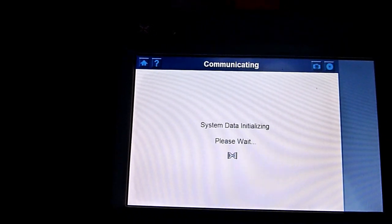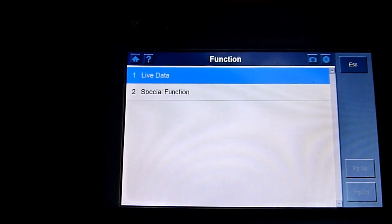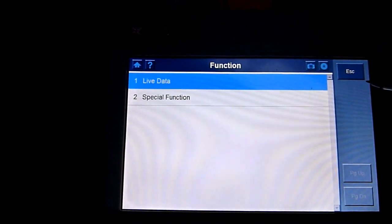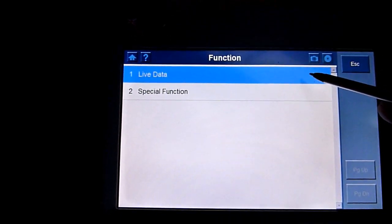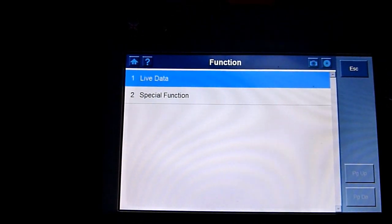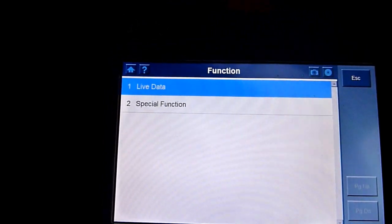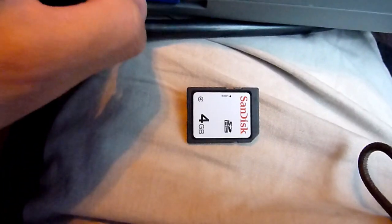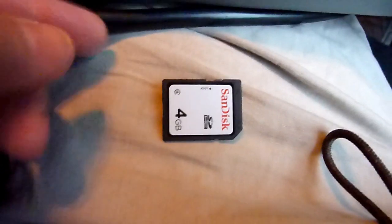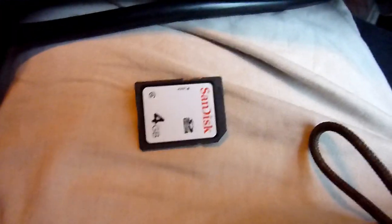Now what I have got is like an earlier version of the data that's in here. Did you notice when I loaded up it was Hyundai, I can't remember, 11.08. I've got Hyundai 7 point something as well, way back on another little memory card. So I'm going to plug that one in now. If you were to update this on the computer for all vehicles, you need a pretty large memory card, a good quality one. It's 32 gigabyte, takes everything, all sorts of cards.